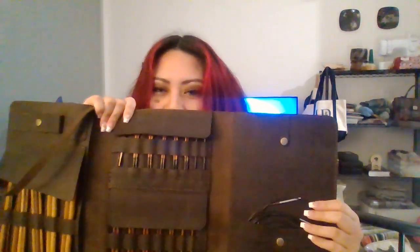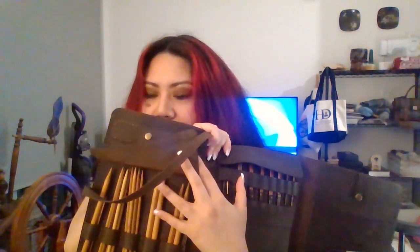So what I did, because I have my regular needles that I use, and then I have multiple different sizes that I use. The cords are here, the connecting cord or connecting piece. Over here, I added the larger DPNs that I use for the size US 15, which is not a size that you normally come across because it is not super common. I haven't seen many knit with that size.